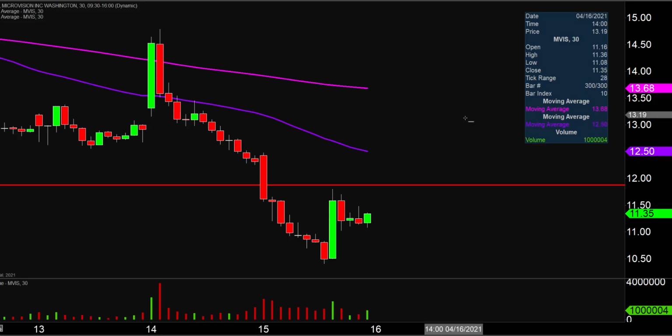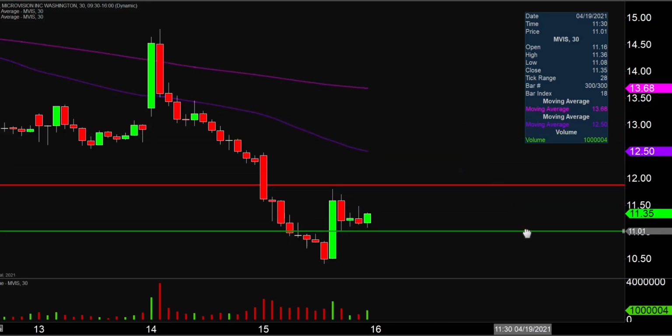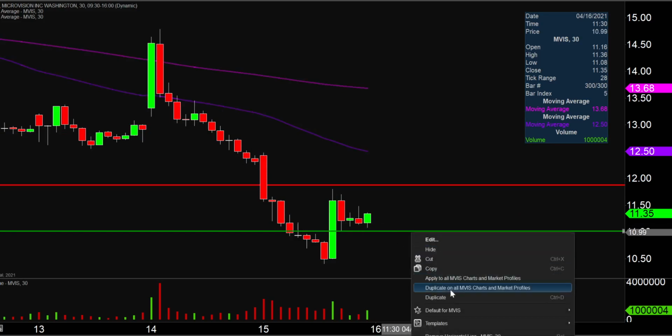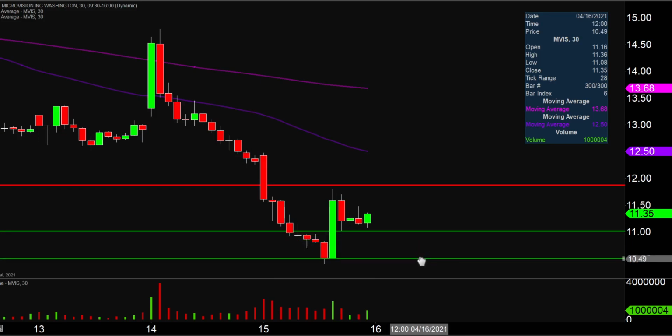In terms of levels of support, first key level in the very near term is going to be the bottom part of this little consolidation area right there at the $11 mark. But if 11 fails, then the next key level after that is just simply the question of where did the bleeding finally stop today? And that bleeding finally stopped down there at $10.50. So keep your eye on these levels moving forward, and let's see how this one closes out the week on Friday.